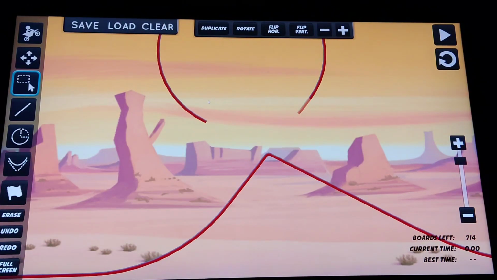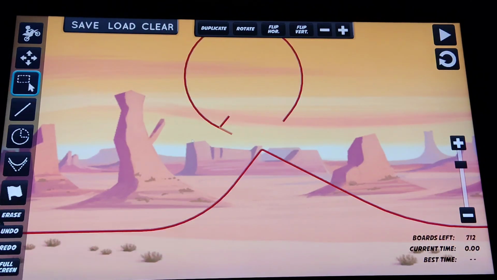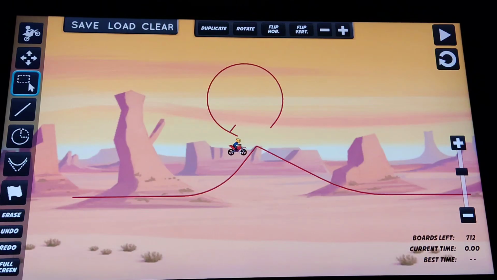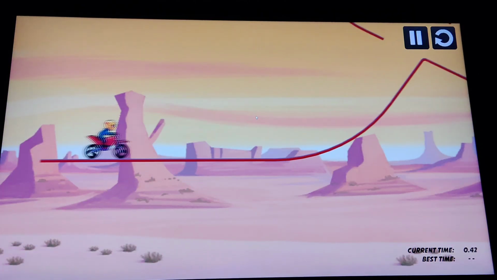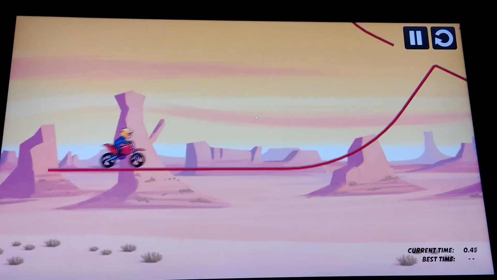How long is this? Okay, so this is just an estimation. Okay, so that's about equal length, but I'm not sure. The bike might die here. Let's test that out. Oh, okay, the bike doesn't die. How wonderful.